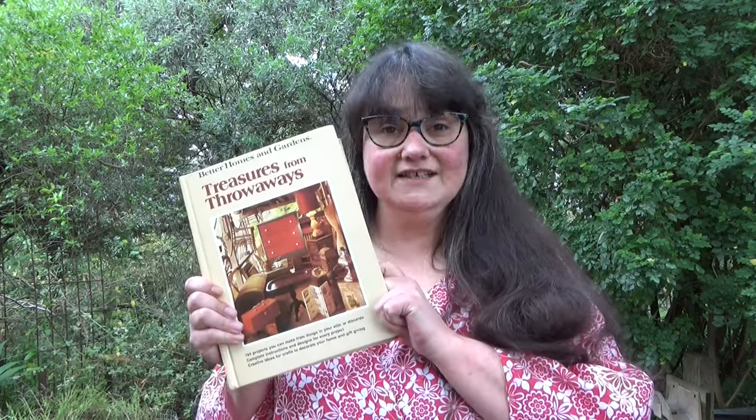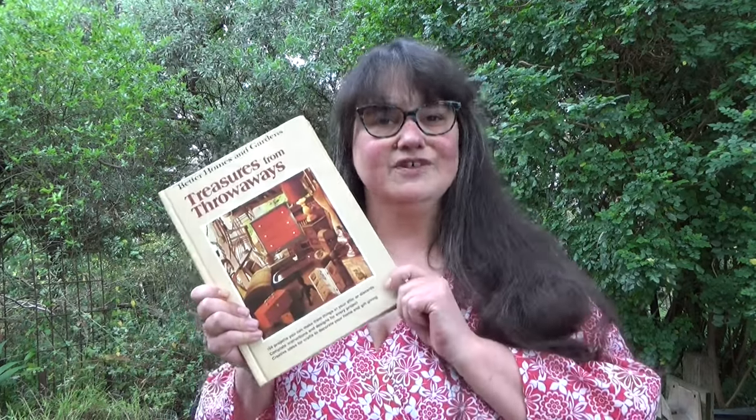I don't know how you guys would feel about it, but it would be interesting for me to do. So I took it off the shelf and thought, this is the time now — I can get these supplies, I can make all of the projects in this book that I desperately wanted to make when I was a child. I will say I wanted to make all 194 things in this book. And I flicked through it and realised the 1970s were a fever dream. Some of these projects still work today; you'd probably decorate them differently so that they're not quite so 1970s, but a lot of it still works.